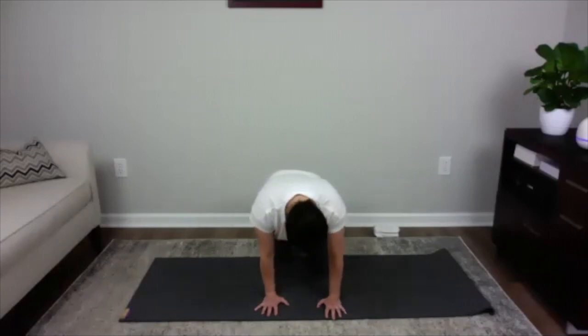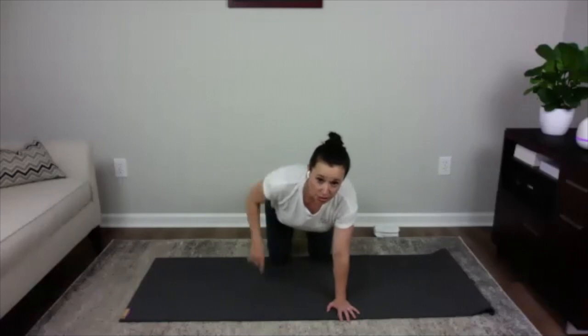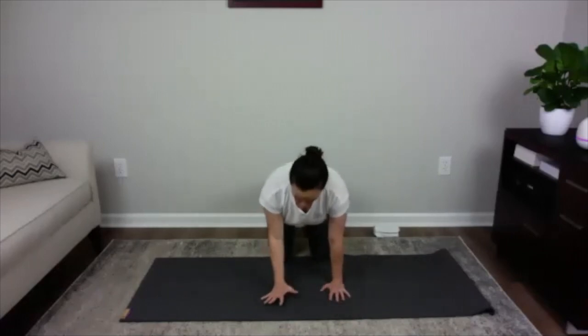So bring yourself into your hands and knees. Have yourself so that your knees and hips are still in alignment. Your hand is so that your right index finger, right now, your right index finger is pointed forward. We're going to play with understanding how to use our shoulder and our forearm supination first.